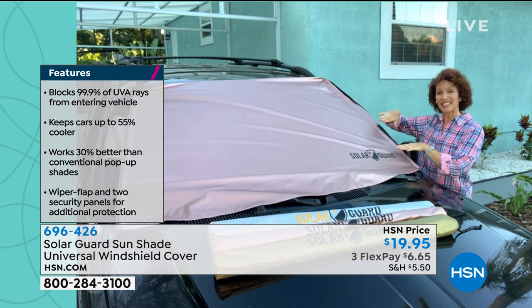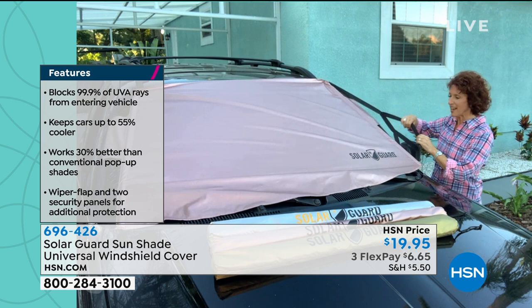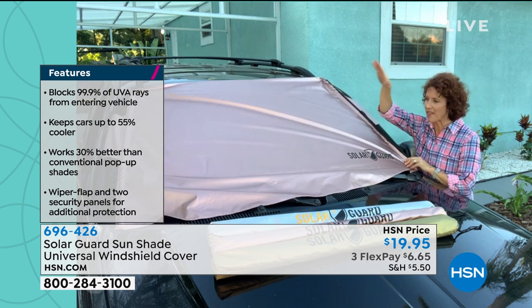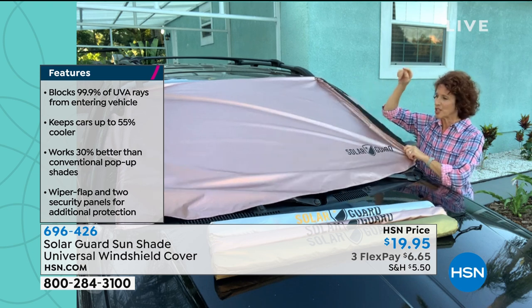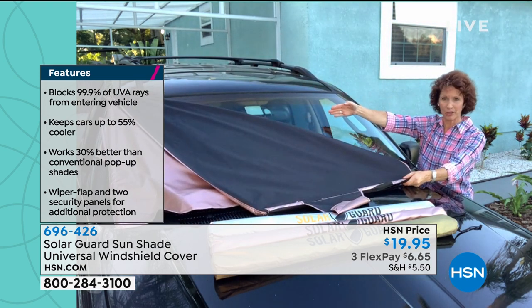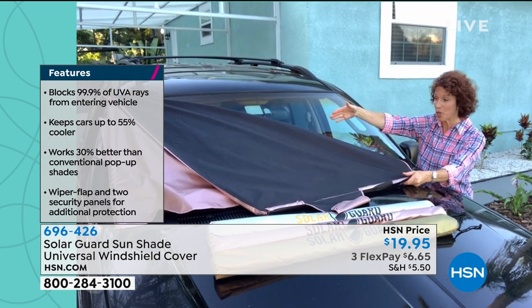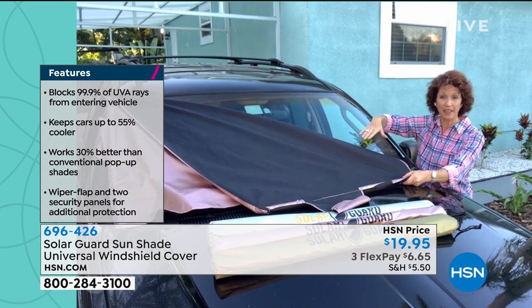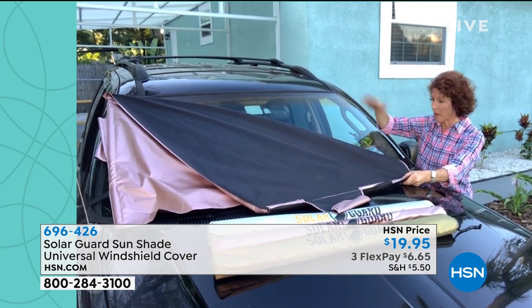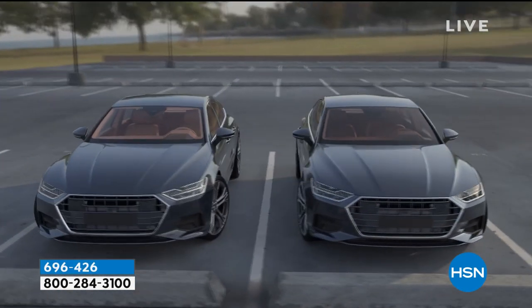Those are on the inside of the windshield. What the Solar Guard does is it stops the sun at the point of contact — that's your windshield. When the sun hits your windshield, what does it do to your car? Turns it into an oven. I mean, anytime I want to keep something hot, I'm driving home and I put it right on that dash to keep it warm because that sun is coming in.